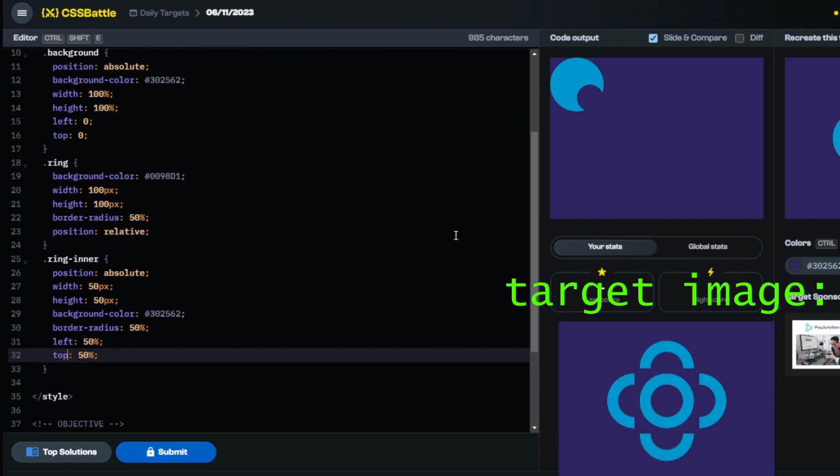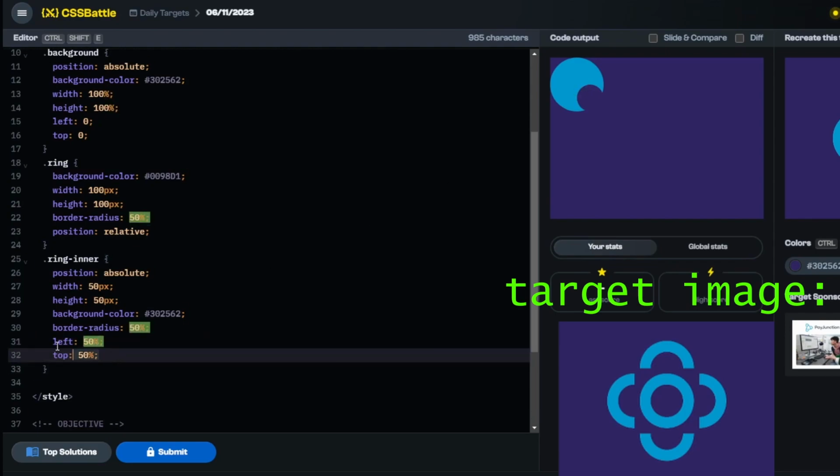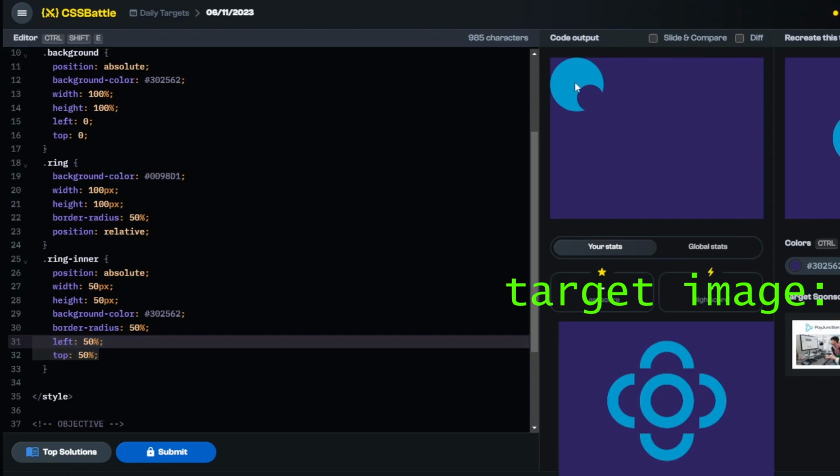Okay, so what I'm gonna try and do is basically center it. The reason it's like this is because there is an anchor point where this position is set. There's an imaginary anchor point here at the center, and what left and top 50% does in my style is move this anchor point to the center of the outer circle. So I would pretend that there is an outer point here, and that's what I'm gonna try and fix.